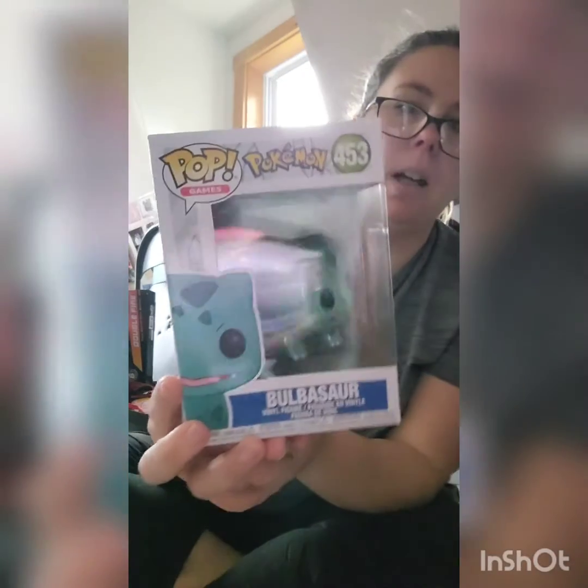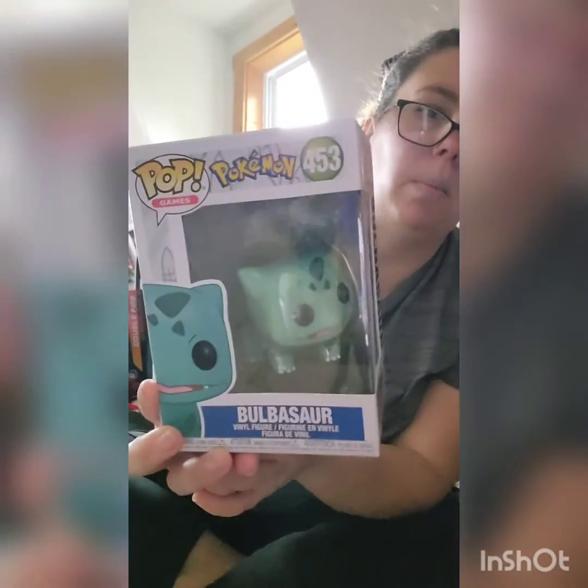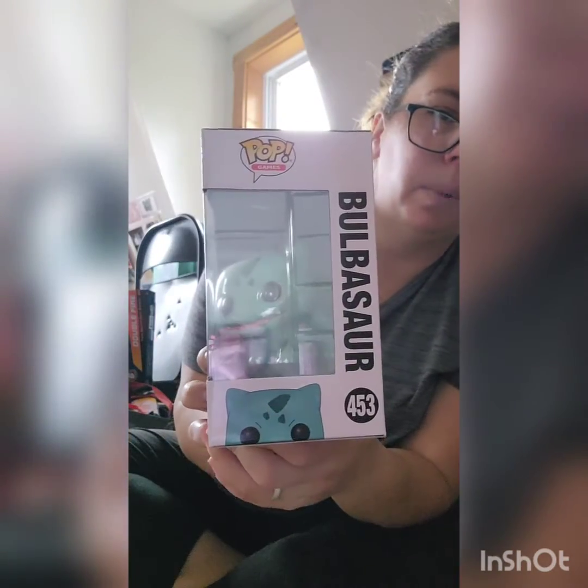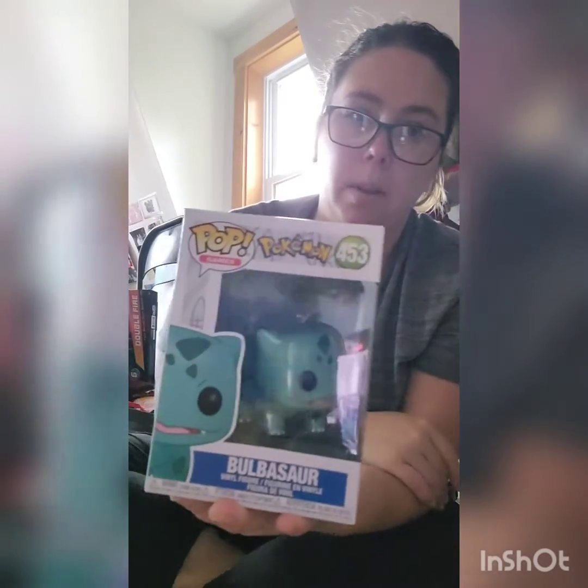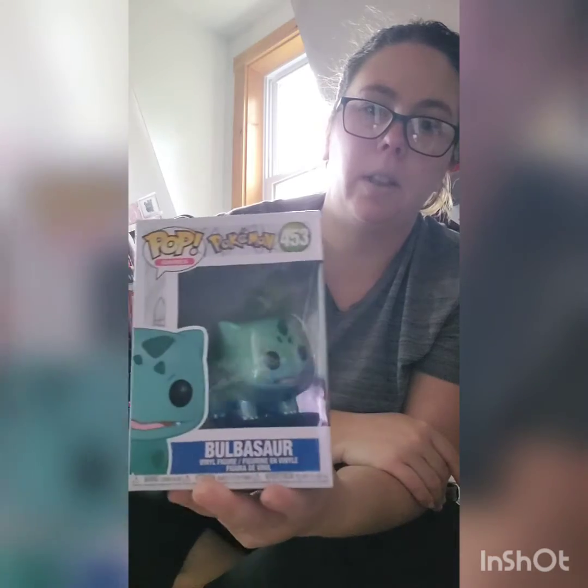So next thing we're wrapping, a Funko Pop, one of the Pokemon ones, Bulbasaur. I think these are going to be a thing now for Christmas and Easter and stuff like that, because my kids really are into Pokemon right now, and they like Funko Pops, so they can have their own little collection of them. Oh, the back is pretty cute too. I don't think I showed the back. That's pretty cute. They have a whole collection of different ones, so I'm pretty excited about that. That way the kids, as I said, can start collecting their own.